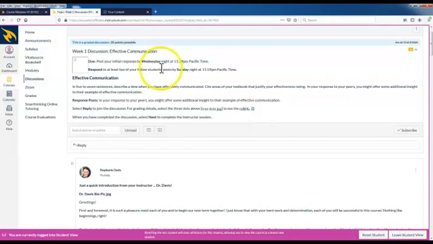And like I said, in your response, in 5 to 7 sentences, describe a time that you effectively communicated, and cite areas in your textbook that justify why you think you effectively communicated. That post is due by Wednesday at 11:59 p.m. Pacific time, and then you'll have until Sunday of this week to respond to at least 2 fellow classmates and discuss their thoughts as well.